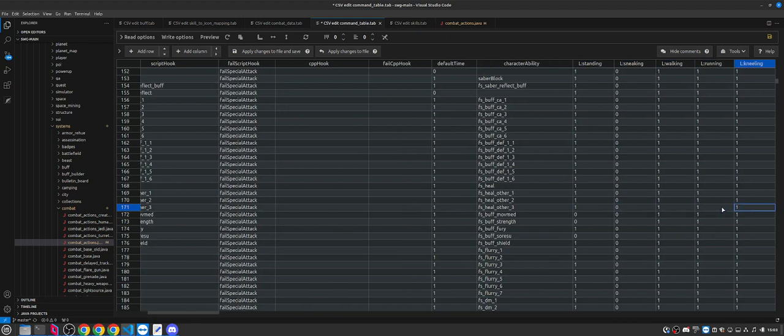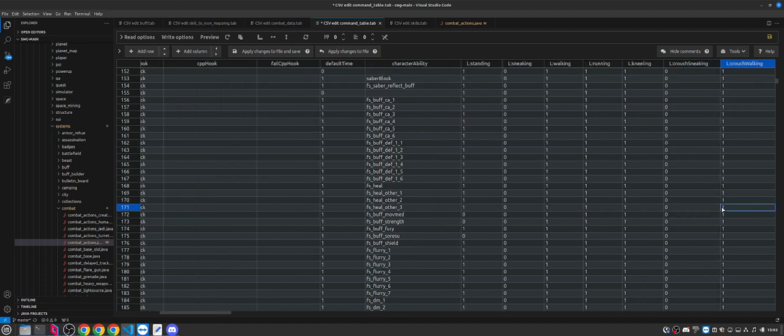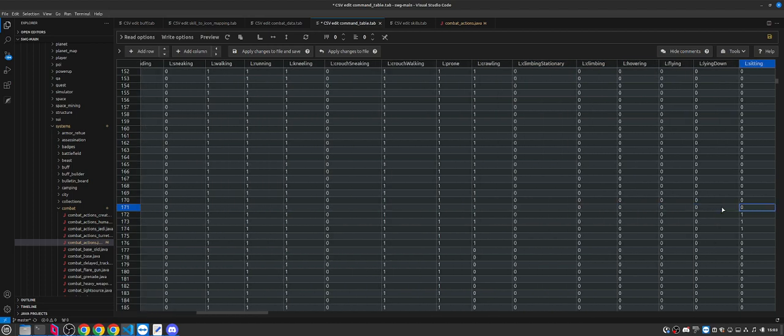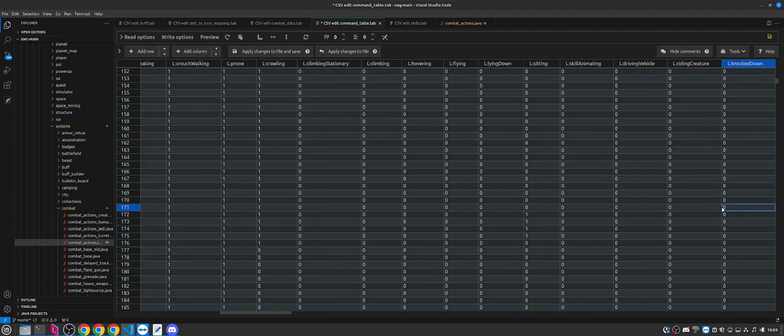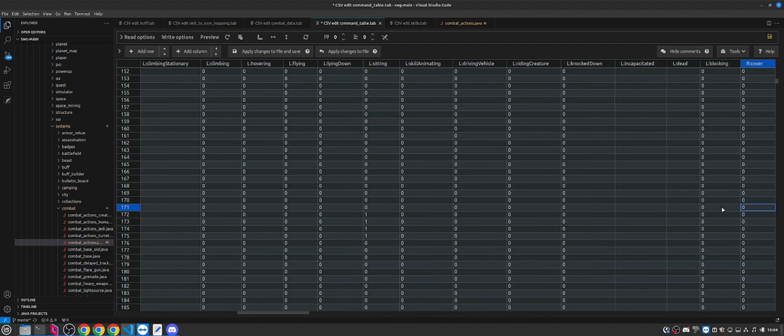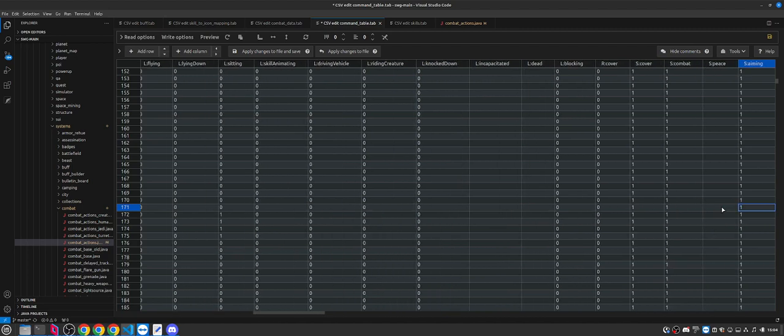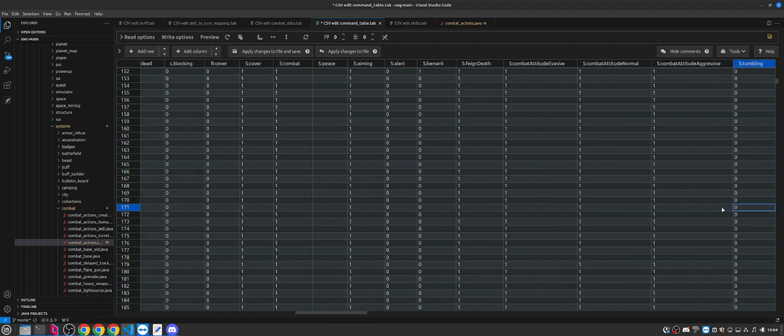And then all of these columns are what state you're allowed to be in. Standing, sneaking, walking. Sitting is in here, so sitting, yeah. So most abilities can't be used while sitting. I specifically have a couple that I want to do while meditating, and I'm working on those for another time. But if you're sitting, you can't do stuff. Stand back up, then you can heal other people and buff and do all that good stuff. There's a lot of these.